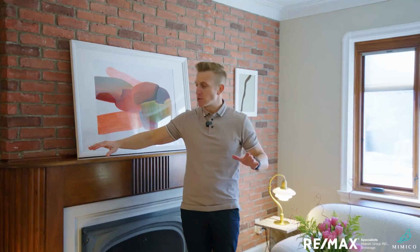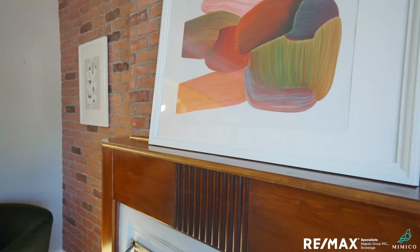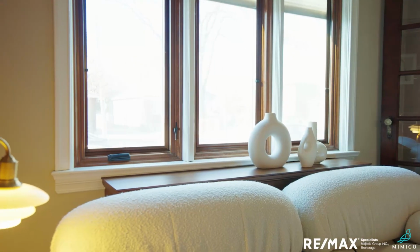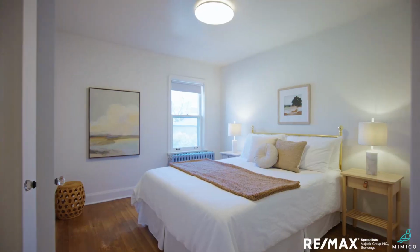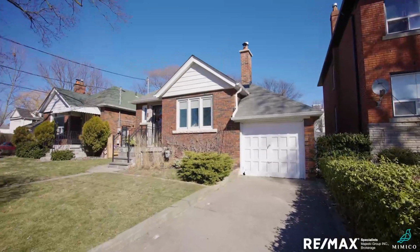Okay, this house. Look at this house. Are you kidding me? With the brick, this gorgeous wood burning fireplace, and that curb appeal, these archways that take us through these hallways, the light fixtures, the setup, the flow and function of it. It is the best in here, and you got to come and check it out. You're looking for a smaller, compact home, 1 level living, room to grow downstairs, a yard, location, parking. It doesn't get any better than 89 Albert.